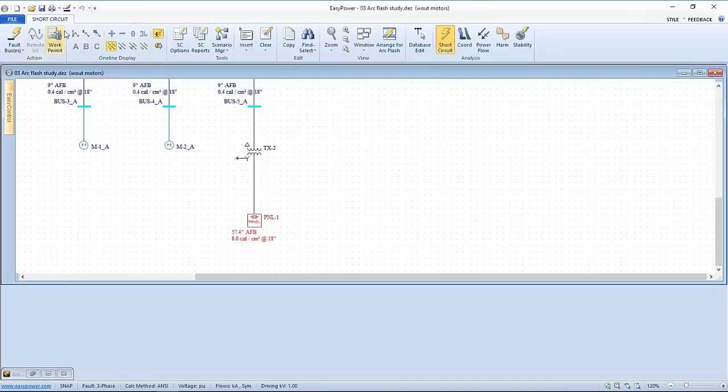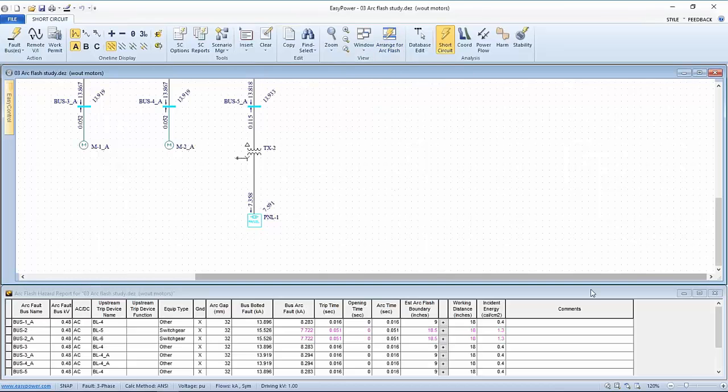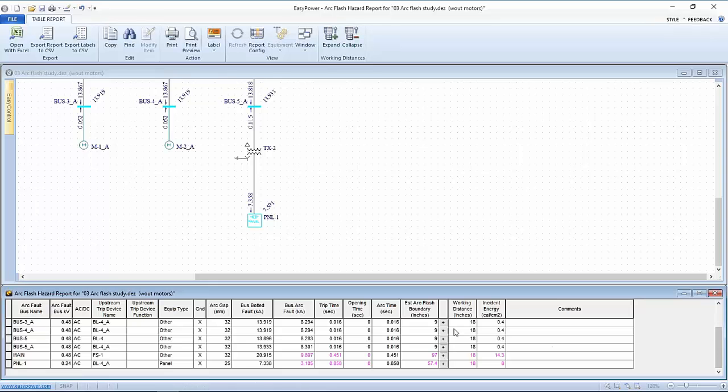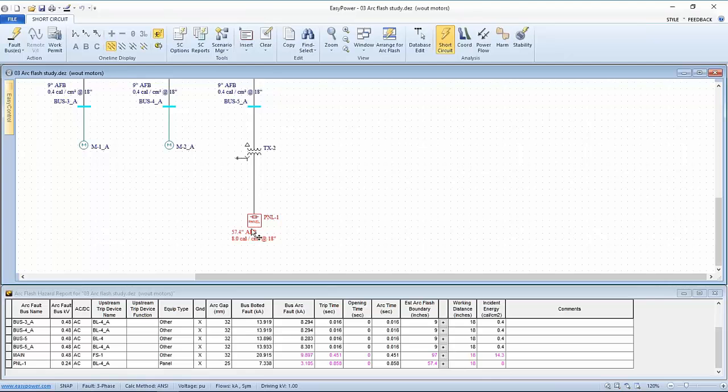We fault the bus. We look at the half cycle current. 7,300 amps bolted fault current is significant. When we look at the arcing current that the model predicts, we will see on panel 1, we still have over 3,000 amps of arcing current if that bus were to fault. So the question is, if we look at the incident energy, the question is, do we really have an arc flash boundary that's 57 inches? And this goes to the question about how long the calculations are being made.